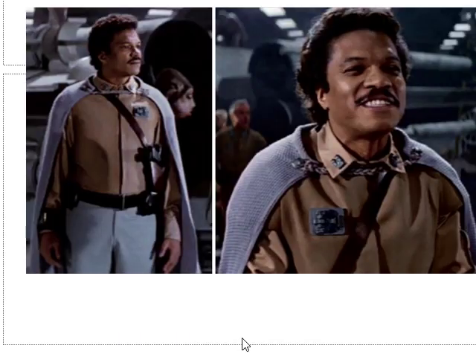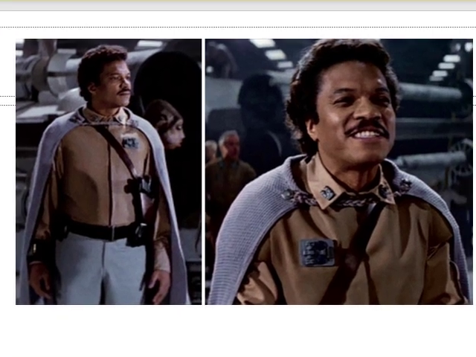Here's one. I'll pause and let you guys look at it for a second. There are a couple of issues with his wardrobe. Do you see those things? Like the sash and the pin, they're on different sides.